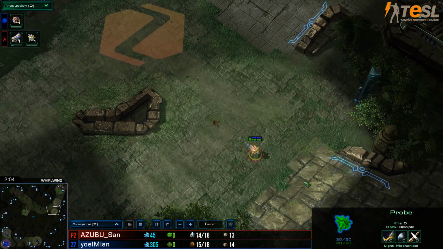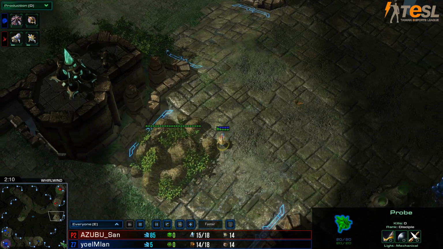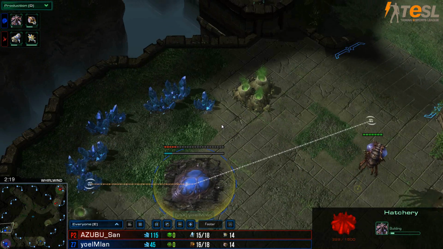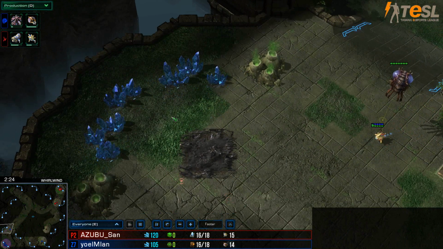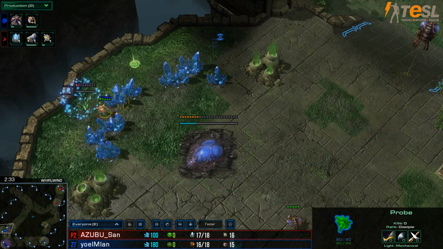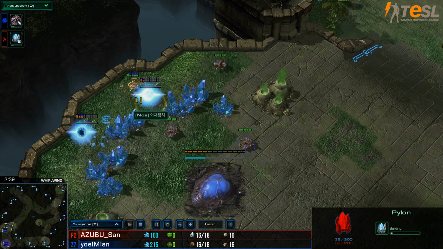This is a very, very strong sign that San wants to try and make something happen, perhaps with a probe and photon cannons. Probe going to be coming up the ramp. It will be able to take a look around here, and you can see these tight corridors are absolutely perfect for photon cannons. Is the probe going to be doing exactly that? It does look like it. Going to be placing down the pylon. Drones already making their way over, and there you have it.